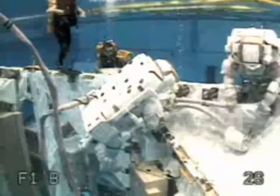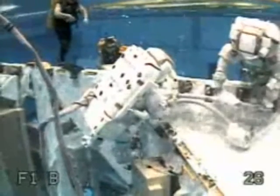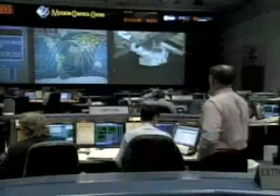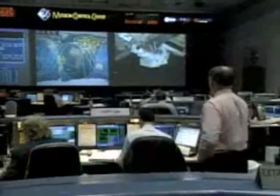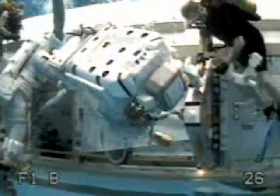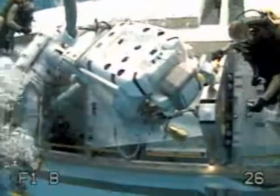Wolf disconnects the power and data cables, Sellers removes the old IUA and installs a new assembly, then stows the old one back in the airlock while Wolf reconnects cables to the new interface umbilical assembly. From there, the two will translate over to the S0, S1 fluid jumper launch location. They'll make the connections between the S0 and the S1, installing spool positioning devices on those connectors. Mission controllers on the ground will perform a 3-minute leak check prior to the crew members reinstalling thermal covers and moving to the front of the truss to remove keel pins.